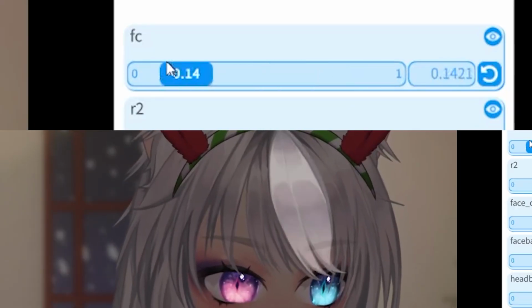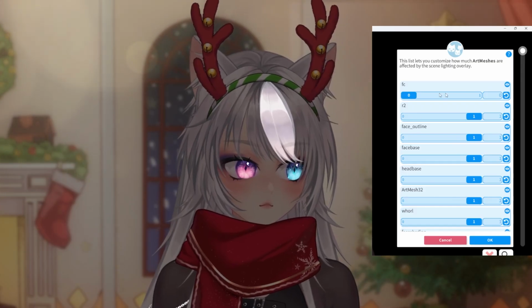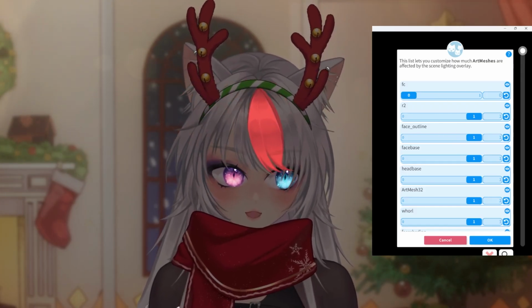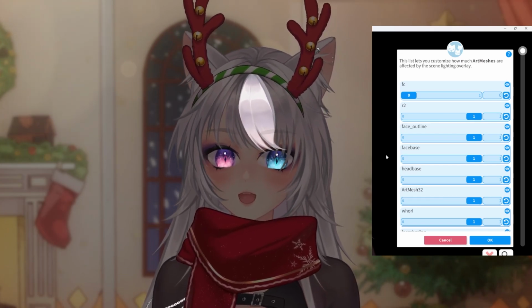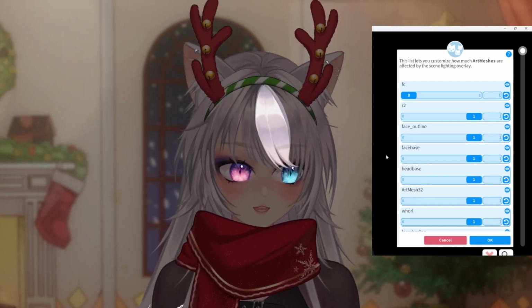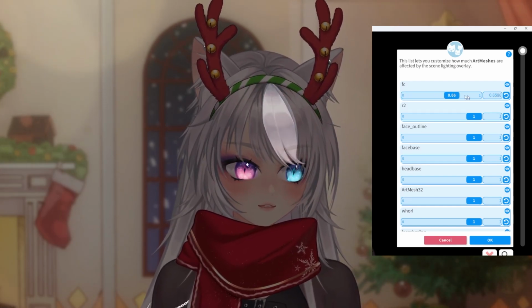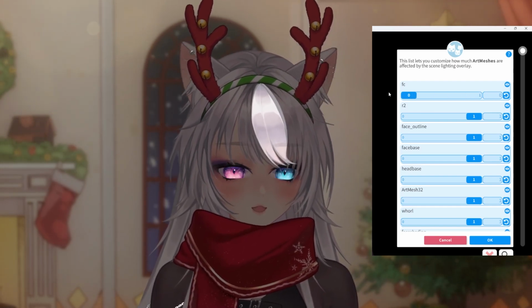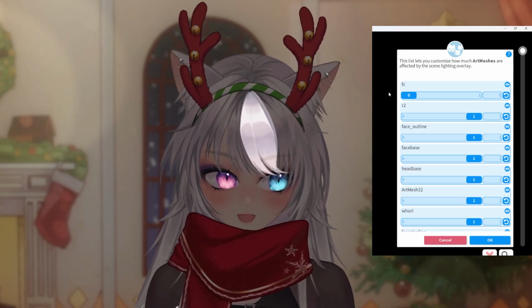Boom. Once you click on it, it should be one of the ones above. And because I have my display lighting enabled, I can see, you see the lighting? Now it's off, now it's on. Boom. That's how you do it.